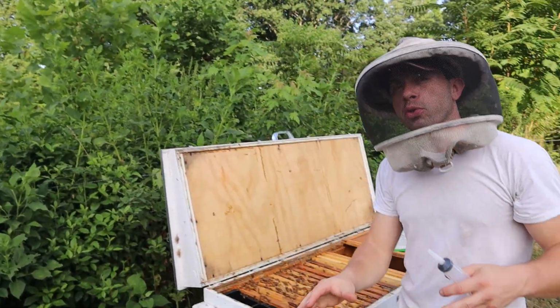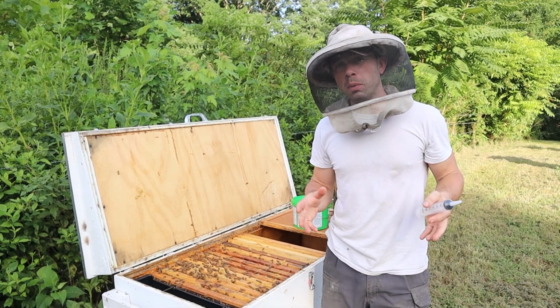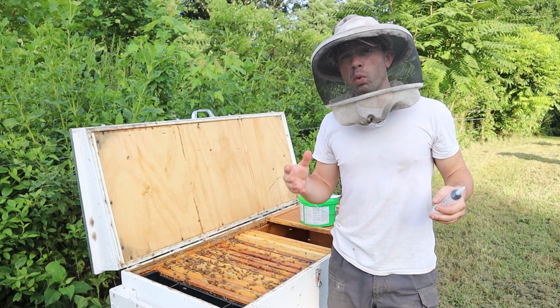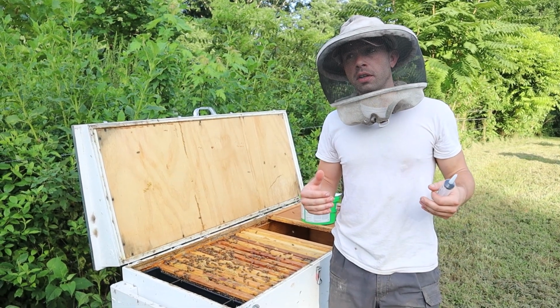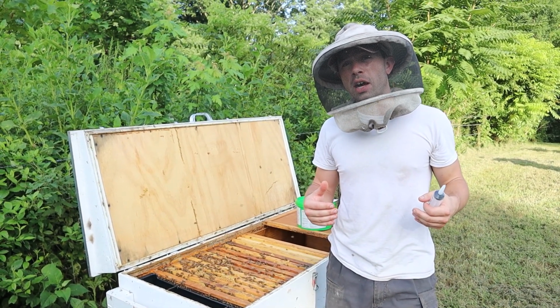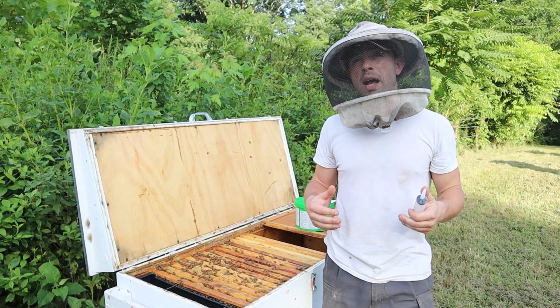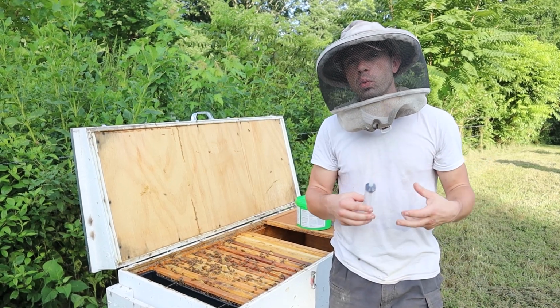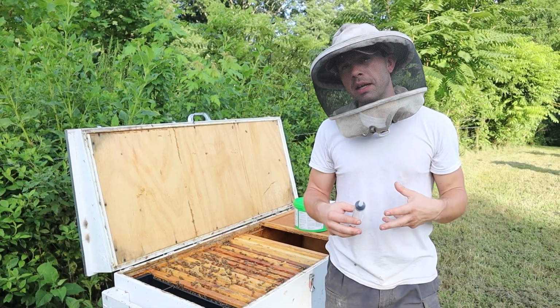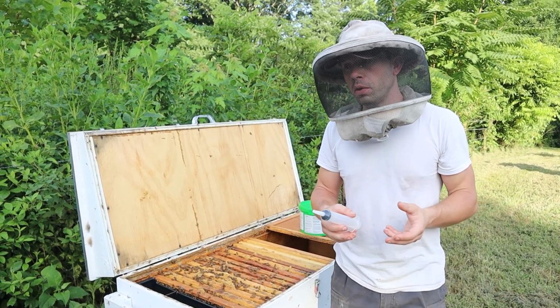Mites will reproduce in your colony, roughly doubling every 21 days. So that's going to be a 4%, 8%. We're in early August. So by the time our bees shut down in late October, November, the mites are going to cause the hive to crash. And even if miraculously the bees survive, they will be such a weak, virus-ridden colony coming out of winter, they won't be worth hardly anything, unfortunately.